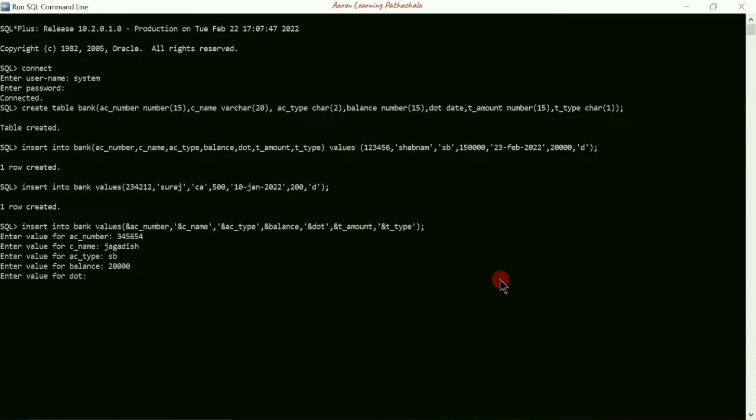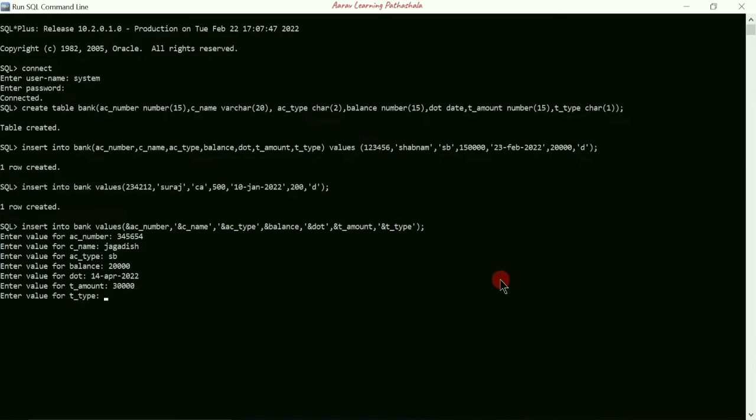So next, date of transaction. Here I'm going to enter, for example, 14 APR. APR represents April. So dash 2022 and press enter. Now enter a value for transaction amount. So here for transaction amount, for example, I'm going to enter 30,000.